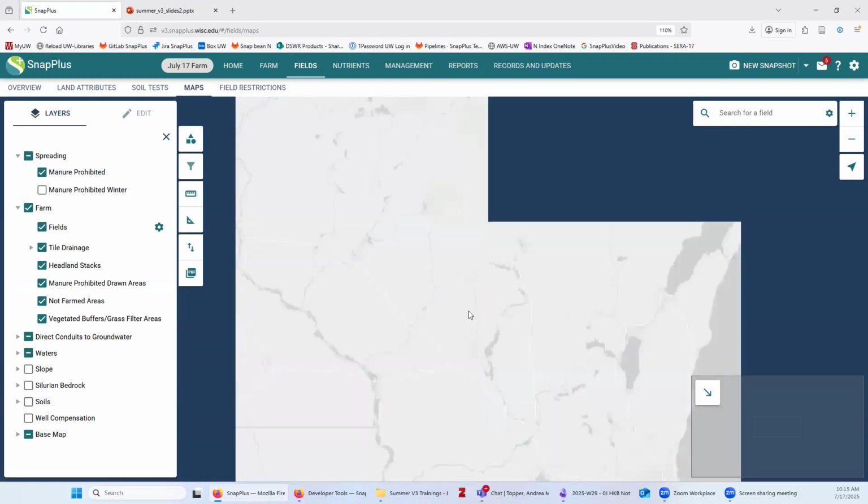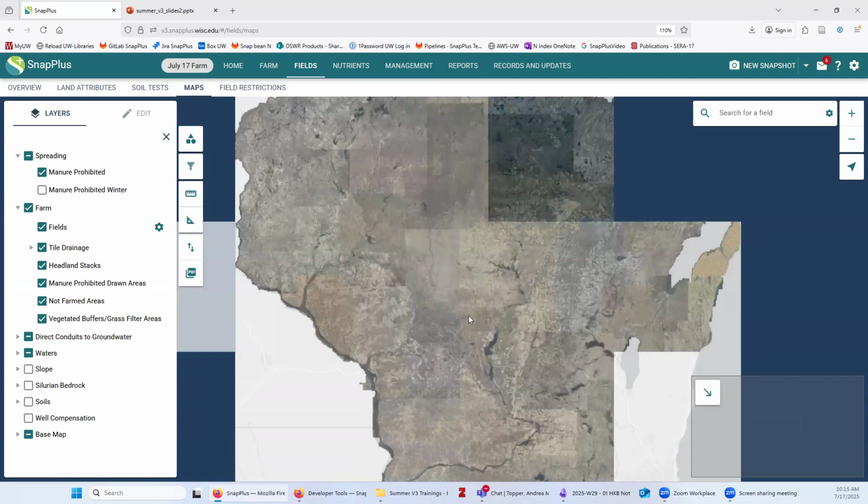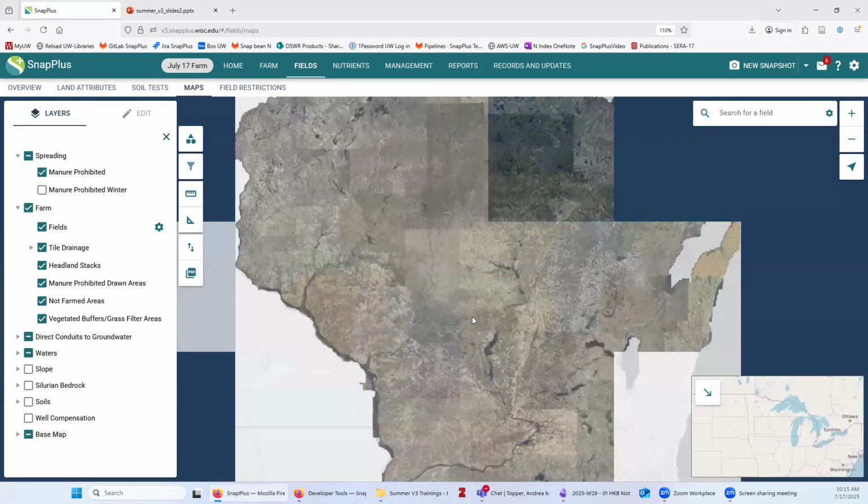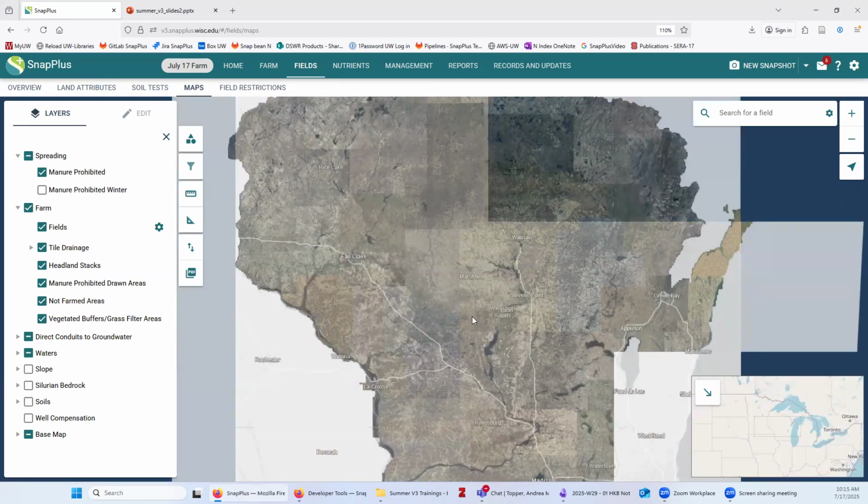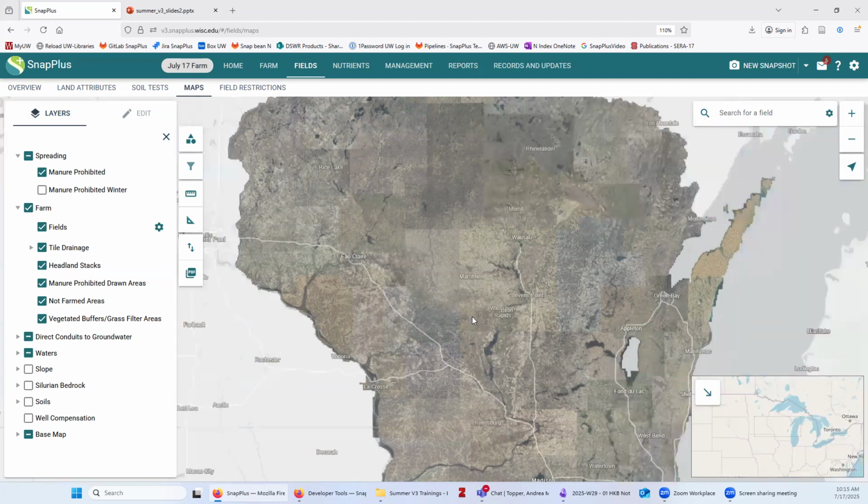And that's one new thing, I would say, one of the biggest changes between SnapPlus version 2 and 3 is that now maps are totally integrated. So that means that there's no longer this upload and download step of having to remember to bring the changes that you make online back into a database or upload them back to online. Any change that you make within maps is automatically saved back to your plan. So that's one really, really nice thing about not having to keep track of those uploads and downloads and have everything integrated. We'll just talk about the navigation on this page for a minute.